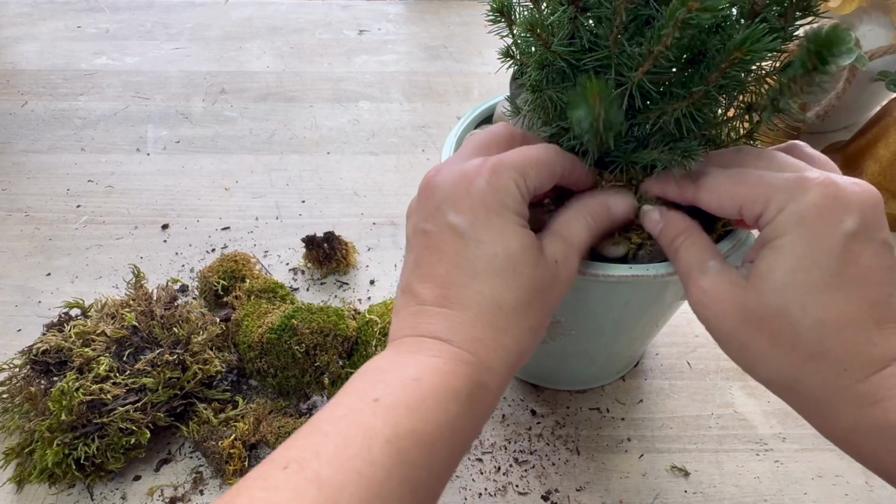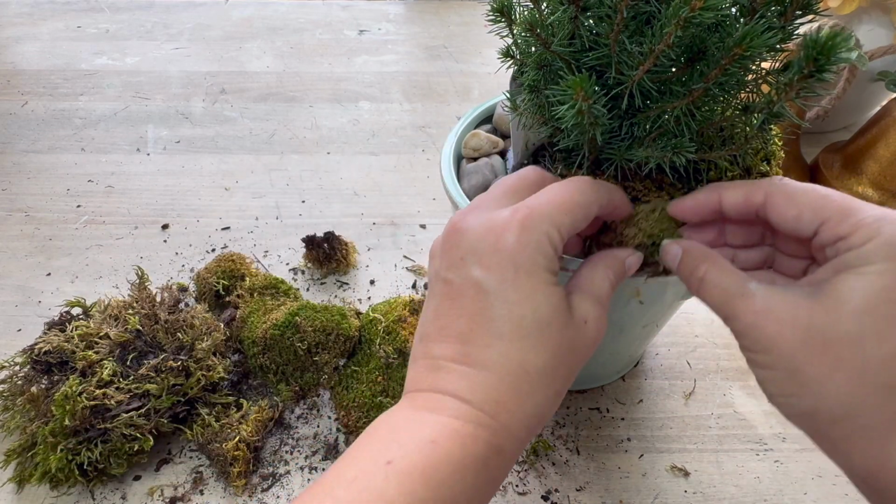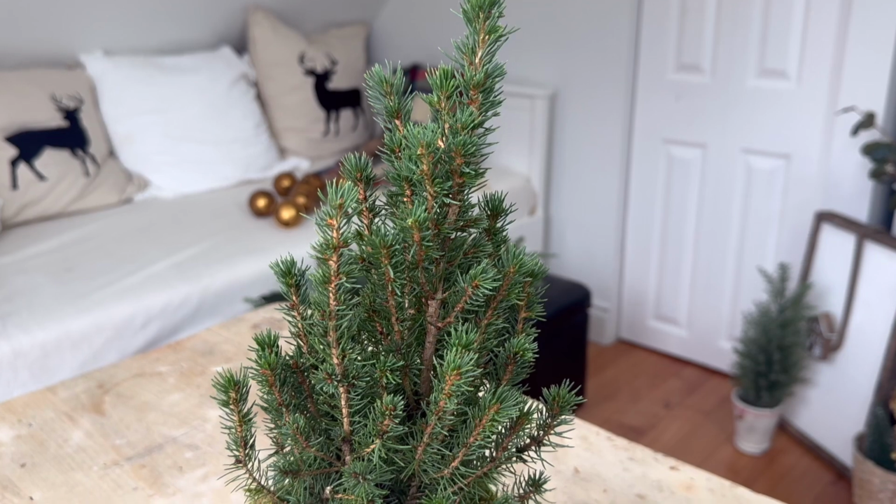I didn't want the container and the stones to show, so I just went in with a little bit of moss and covered that up. And here we go, the finished look.